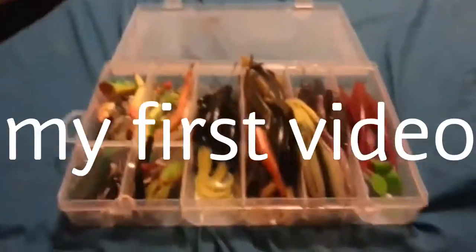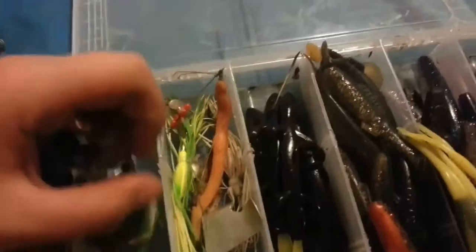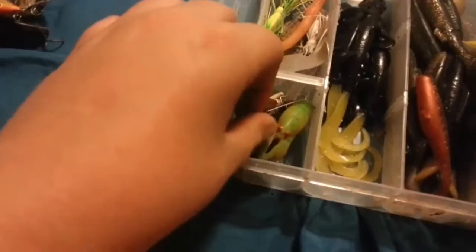Today I'll just show you what's in my bass box. I just have a lot of jigs. I have some buzz baits, some spinner baits. I have hooks, drop shot weights, drop shot hooks. I have smaller jigs. I have lizards. I have flukes. I have spare... I don't know what to call those. I have jerk baits and I have watermelon red paddle tail. Okay, that's it for this video, and this is what's in my travel around bass box.